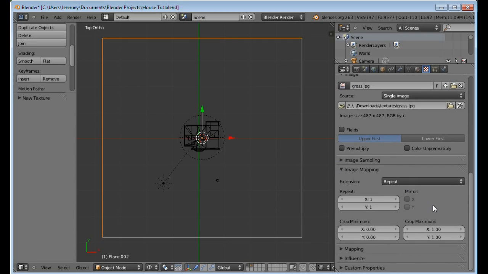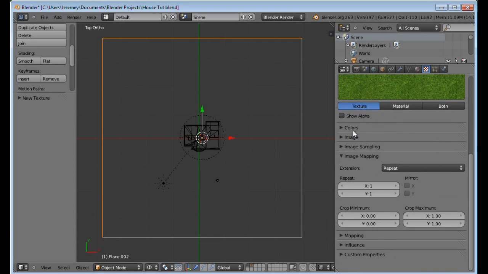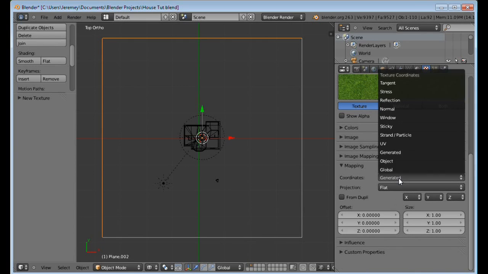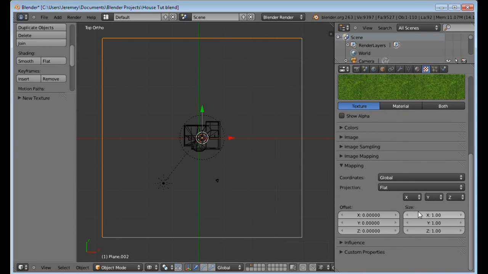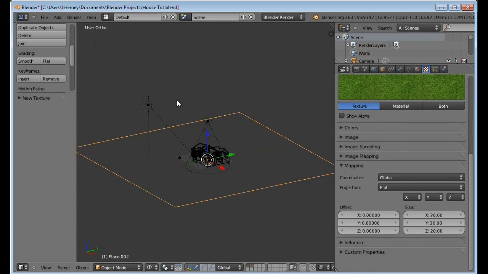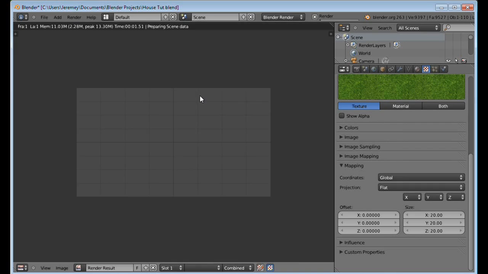It's set on repeat. Mapping. Set it to global, and I'm going to do 20, 20, and 20. One of these doesn't matter. The Z won't matter.